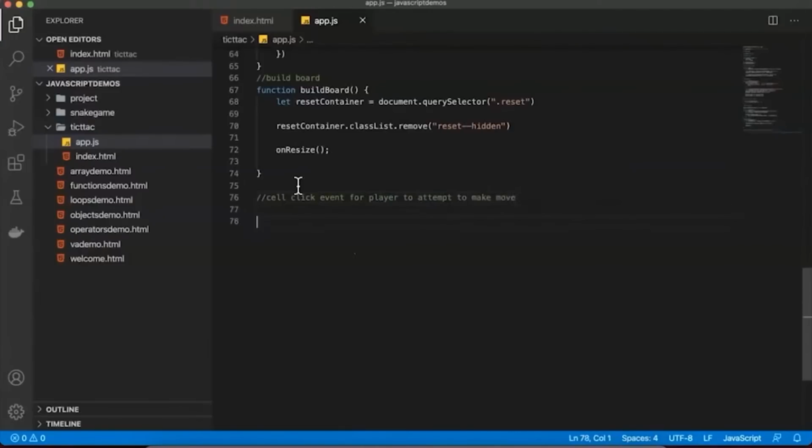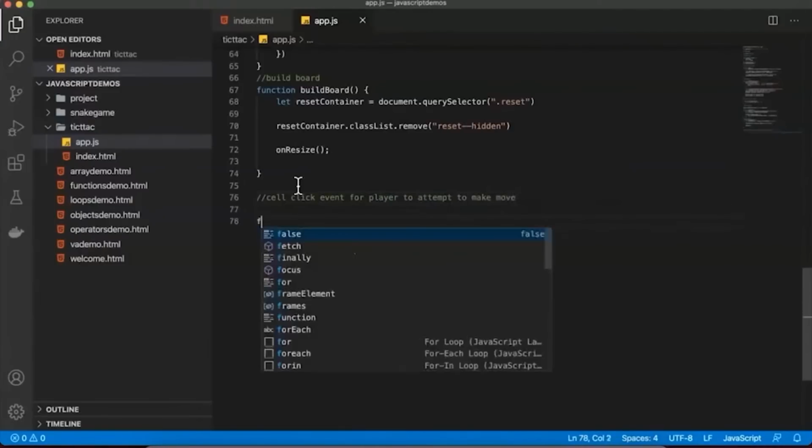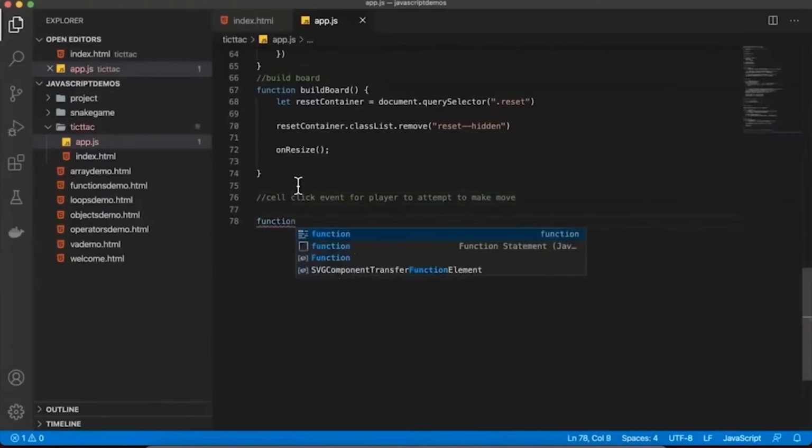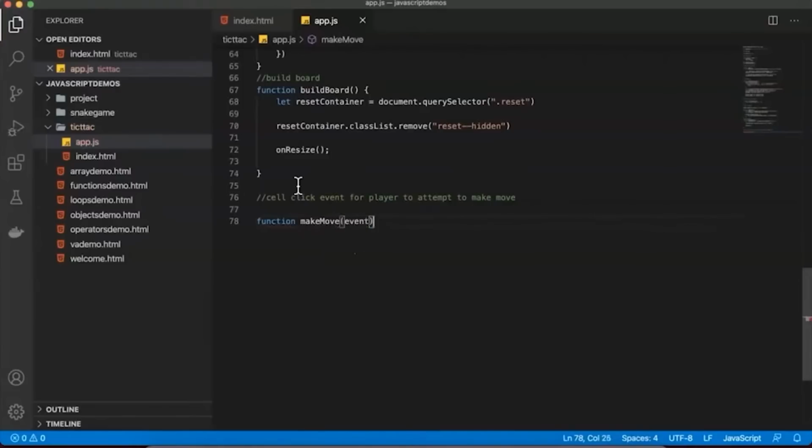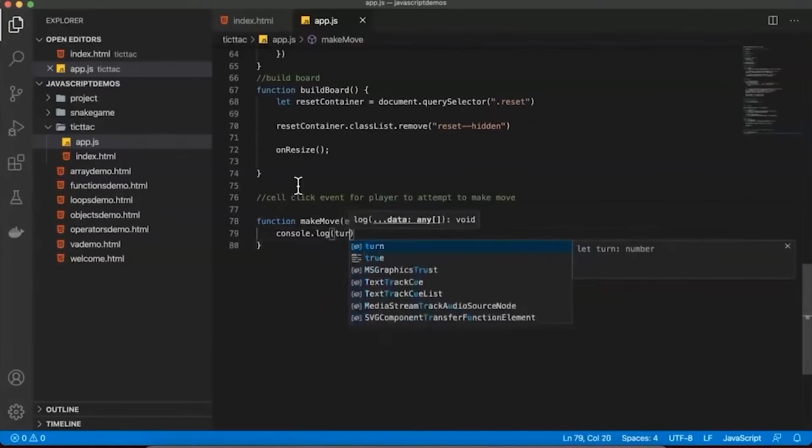Now this function we need to create, so we say function and give the name of the function, makeMove. Function makeMove takes event as a parameter, and here we are saying console.log turn.